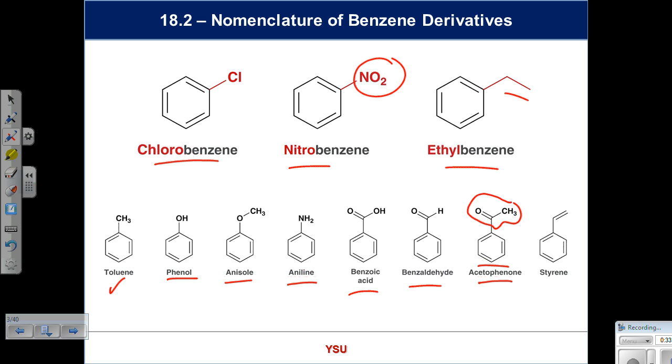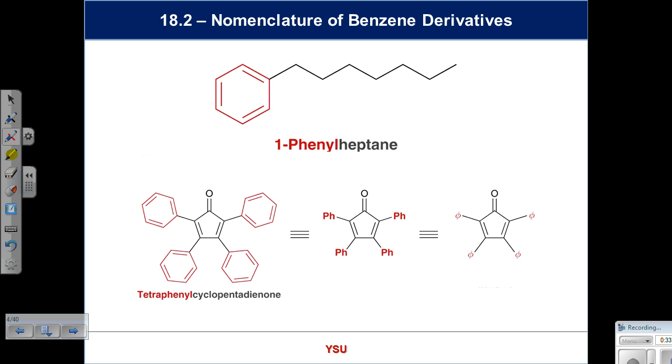On the right-hand side, styrene. Where do you know styrene from? What does that remind you of? Polystyrene, right? And polystyrene has been used for years as a plastic for things like packaging, and it's a big problem now because it's not very dense. It doesn't sink in the ocean, and it sort of floats around and ends up on beaches, and it's a mess. But these are all compounds that you'll need to know the name of. So know those as soon as you can.